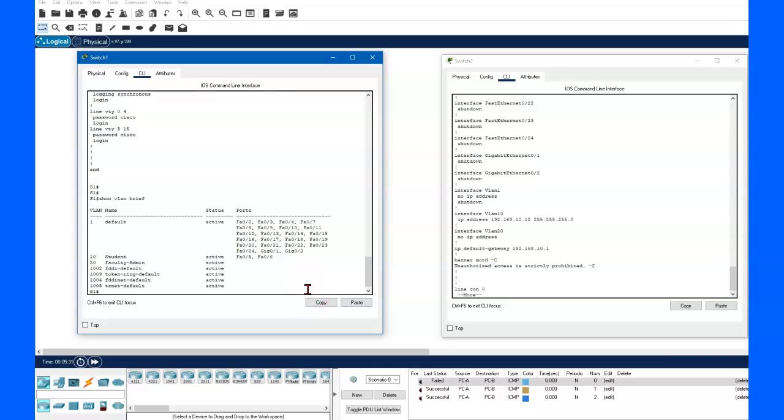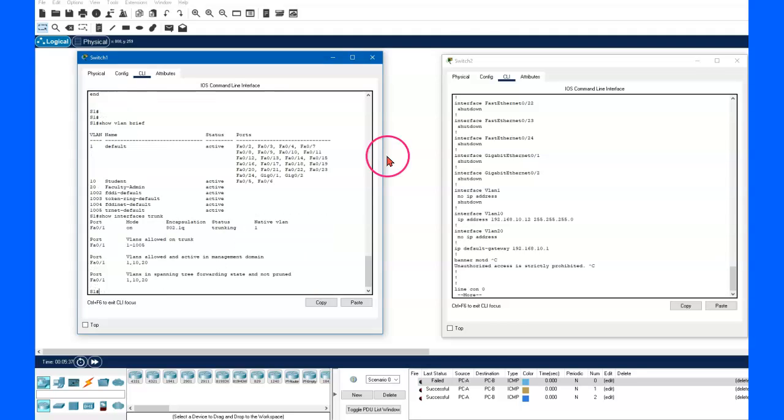And so in order to see it, I'm going to do show interfaces trunk. And this will show me all of my trunk ports. And here I can see that port FA0/1 is a trunk port. Now, we haven't talked about native VLANs and 802.1Q and so on. This is a little bit more advanced topic, but that should show up as well. All right, so that's what I'm going to be checking this week in your labs.